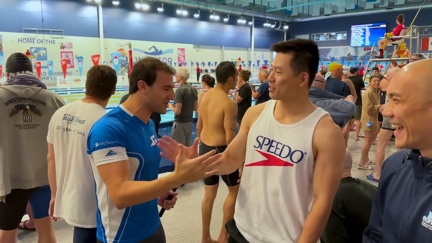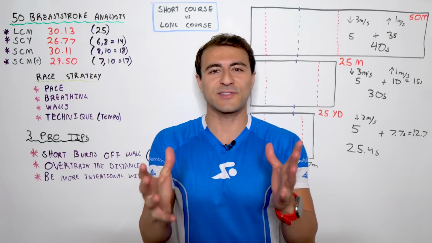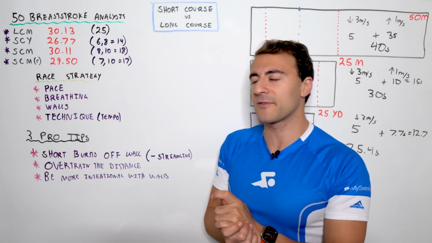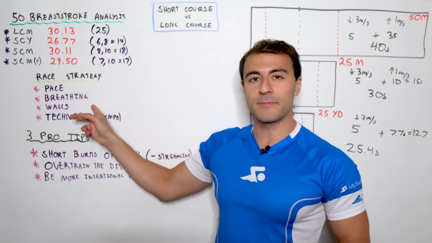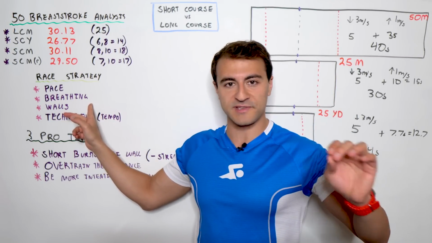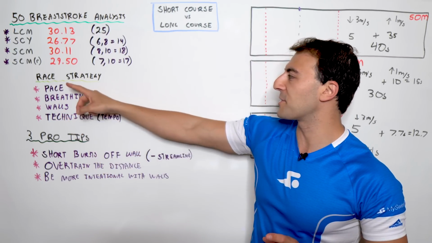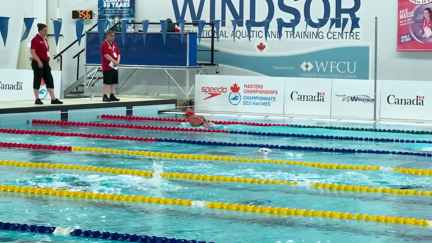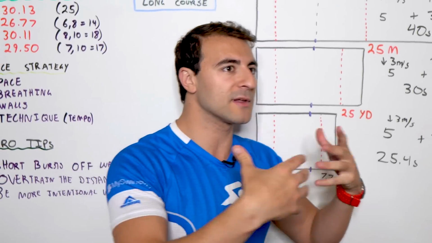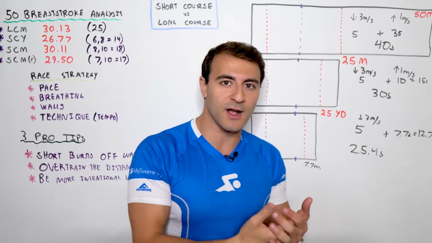That's 50 frames, gentlemen. Woo, speed. Let's talk about race strategy. As you just heard the folks say on the pool deck, walls can make a big factor in the difference between short course and long course, but another thing to consider is your pace. Now, as Carly mentioned in the 400 IM, you want to really build that first 50 and negative split it strong on the second 50.